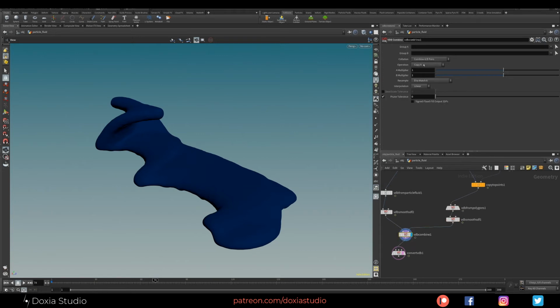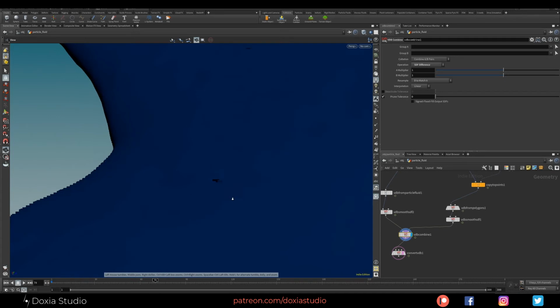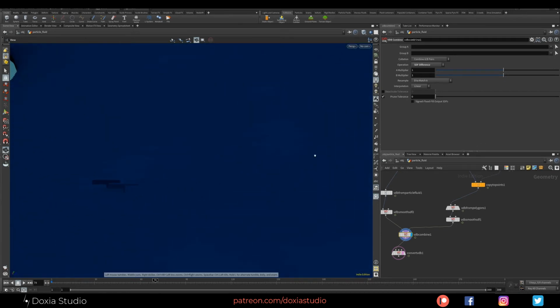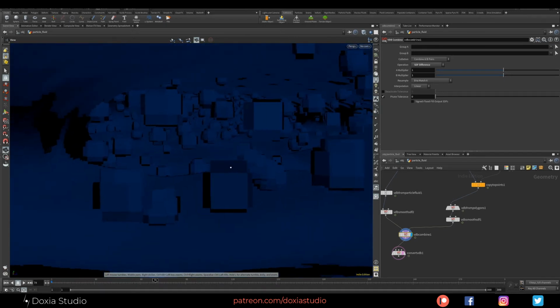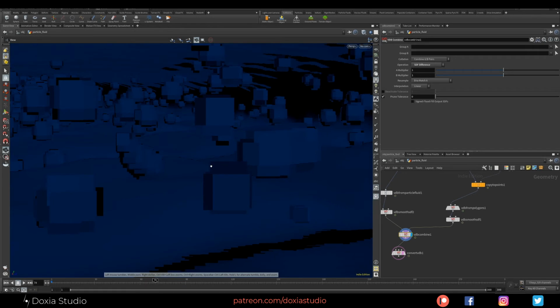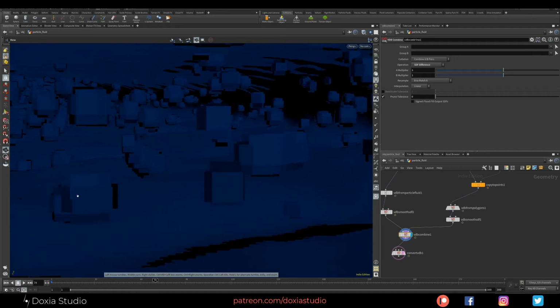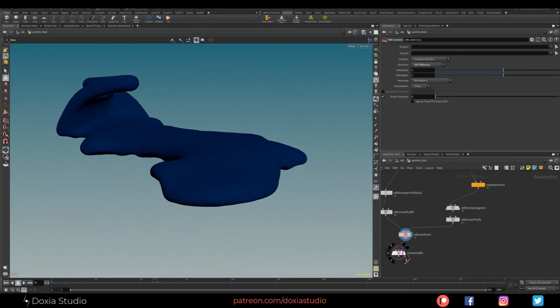Right now, instead of copy, I want the difference. I know you don't see anything. You can see here when the bubbles are way too close to the surface. Let me try and go inside. As you can see, we are subtracting those bubbles from our volume, so this will be empty inside. The final step is to convert everything to polygons.